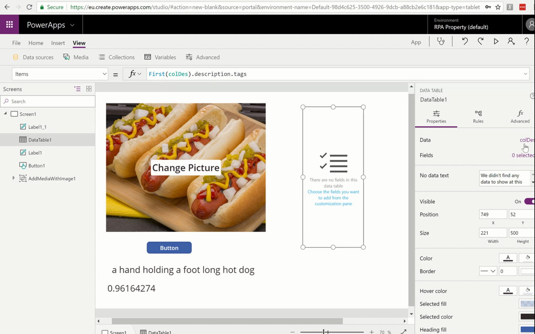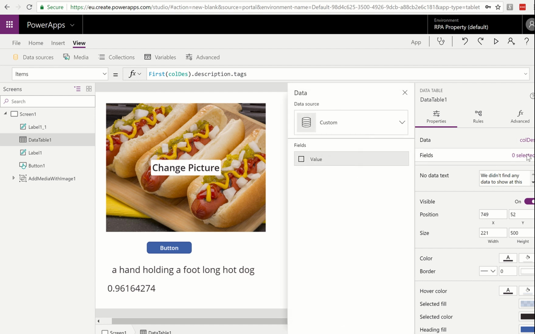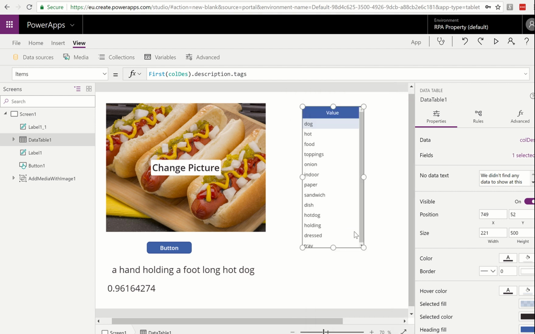Let's have a click in here and see what fields we've got available. We've got a field available called value. That's the column name for the tags table. And there we are. We've got all of our terms that relate to the picture. Let's try changing the picture and making sure this is all still working.